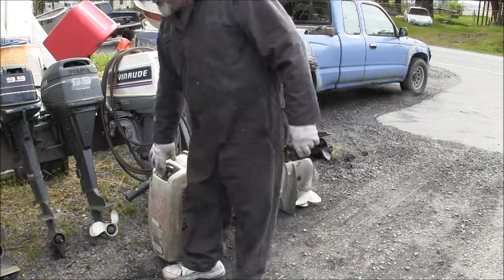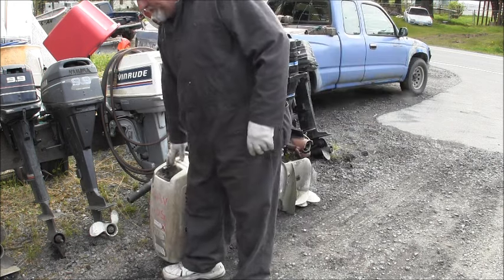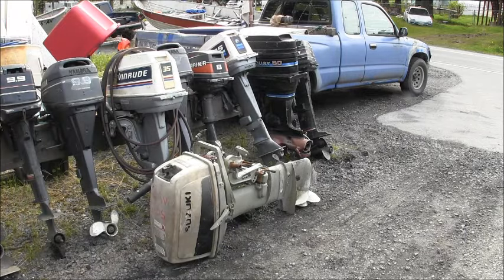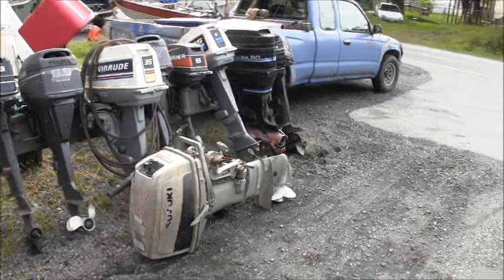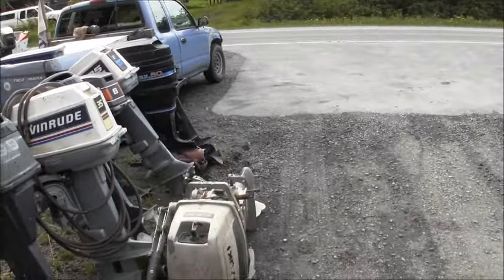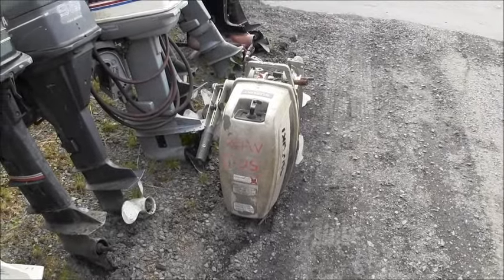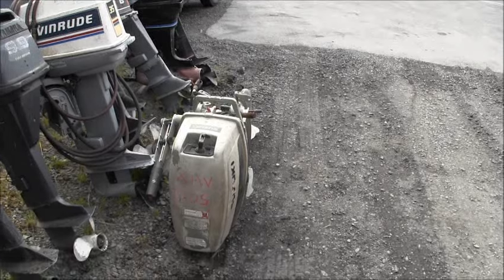But it's been sitting in a guy's garage, he said, for years, and he wanted it out of there. And it was a friend of his, and the friend of his finally said, go take it down to Kodiak Bass. He'll take it. So it'll probably unstick him. But if you can see, he scribbled on there with a paint pen, 50-1 mix. And that's good.